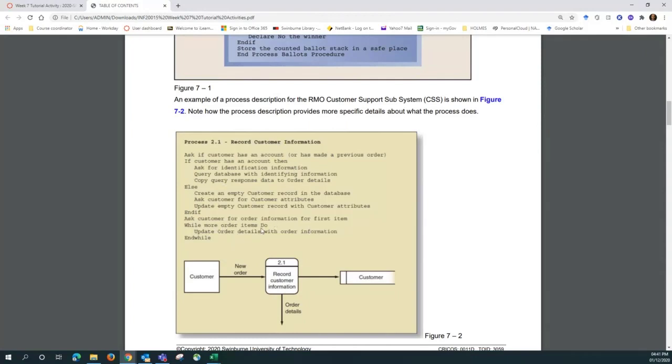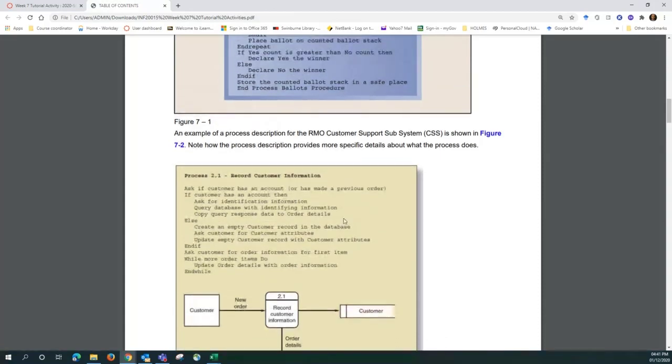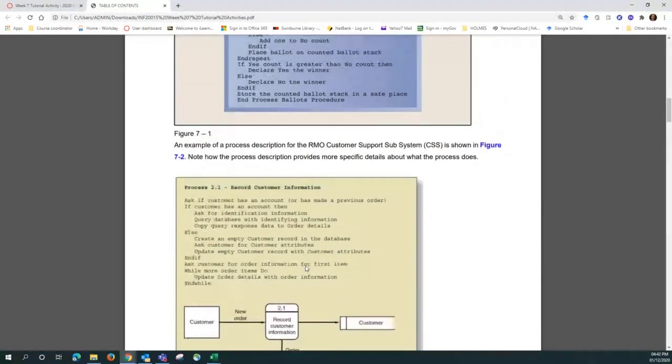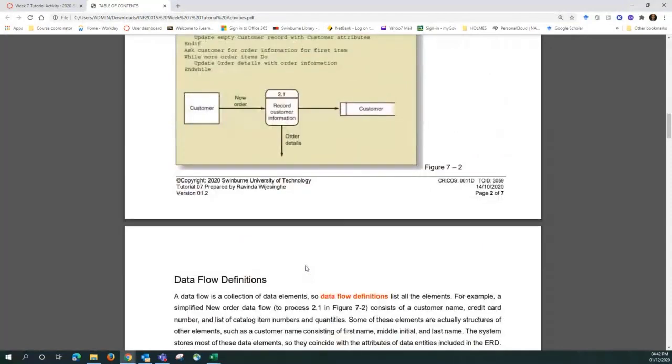This is how we describe the logic using structured English. You can see there are if-else statements, and sometimes we need to use loops, right? Do-while loops. If you continue the same processing activities for a number of items, we can use a loop, etc. So we can understand what's going on inside this process. That is what we need to do for the process description.